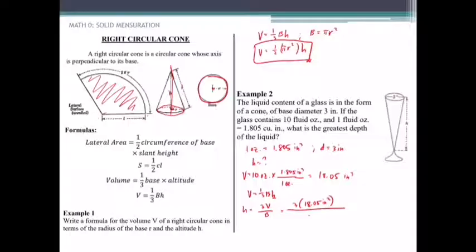The base is circular, so the formula for the area of a circle is pi r squared, or pi d squared over 4 if we use the diameter. Pi d squared over 4. Pi r squared or pi d squared over 4. So that is the area of the circle. So the height now, and now your answer, is 7.66 inches.